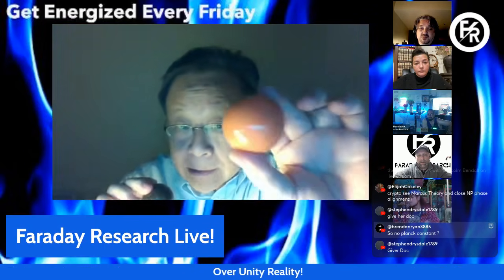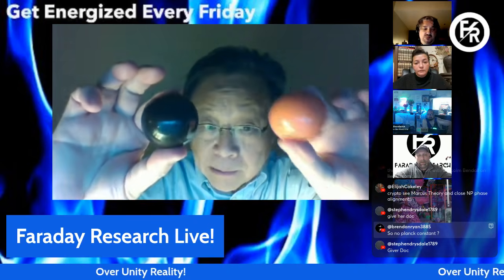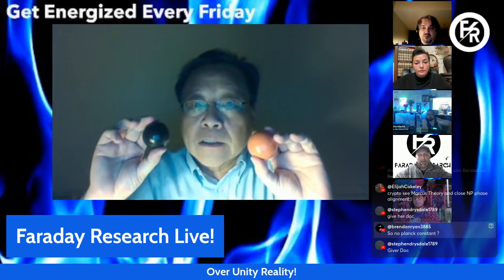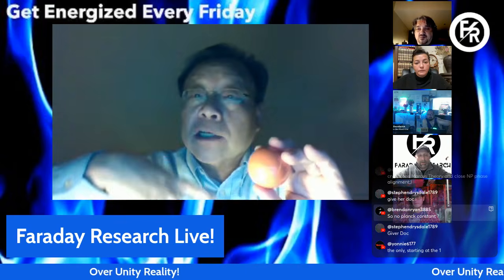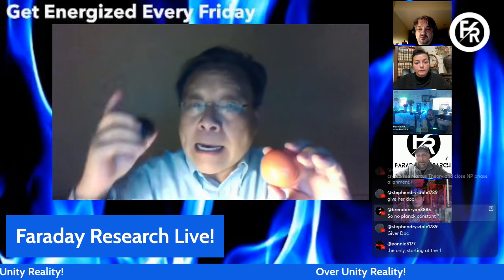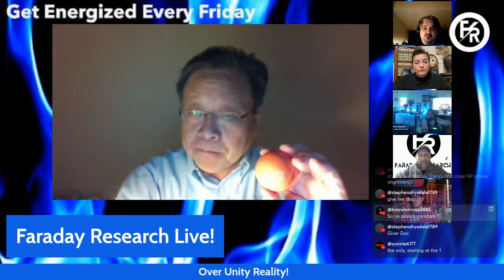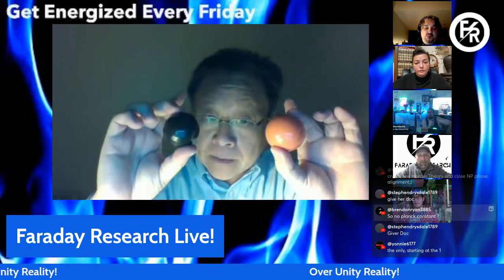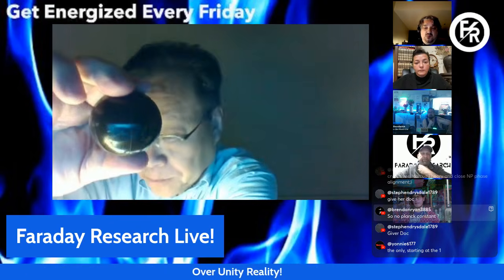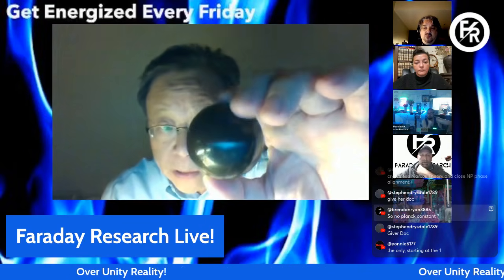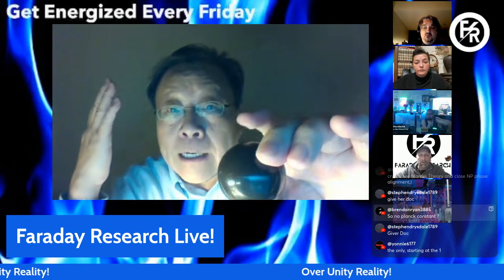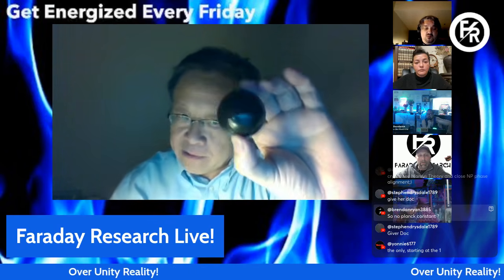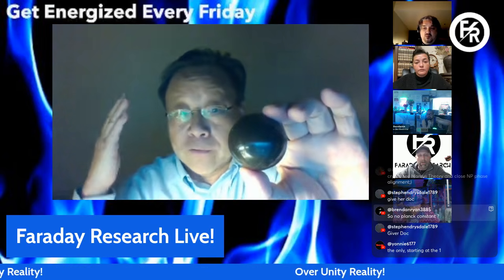So I use this as a positron, this as an electron, supposedly a positive charged particle and a negative charged particle. Why do I use this one? I use this as a counterexample to demonstrate how ridiculous, how contradictory it is if this particle exists. Let's assume this is an electron; the same thing works for the positron. The electron is defined as a negative charged particle, carrying negative charge. Let's assume that's true, and I will prove that's wrong, okay?